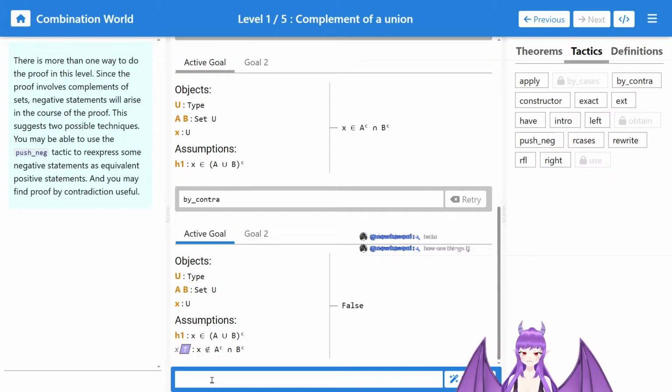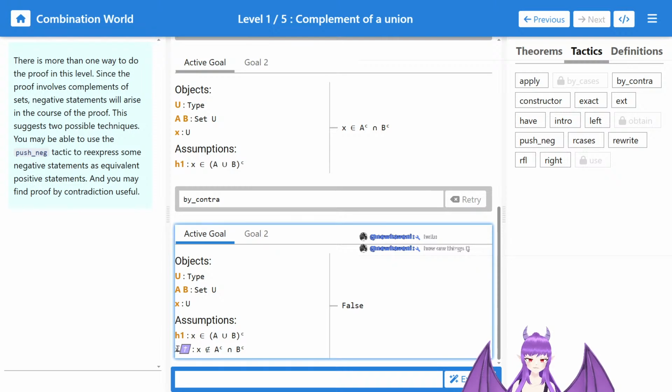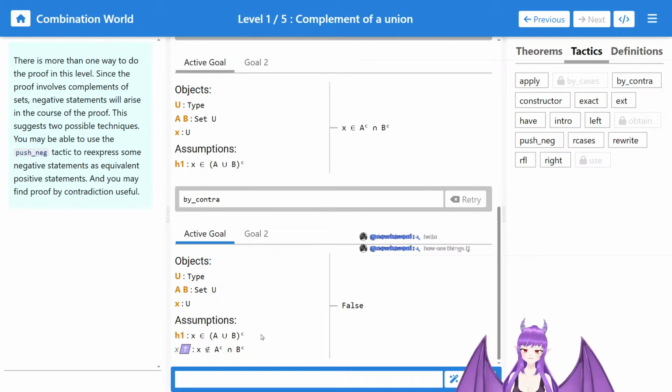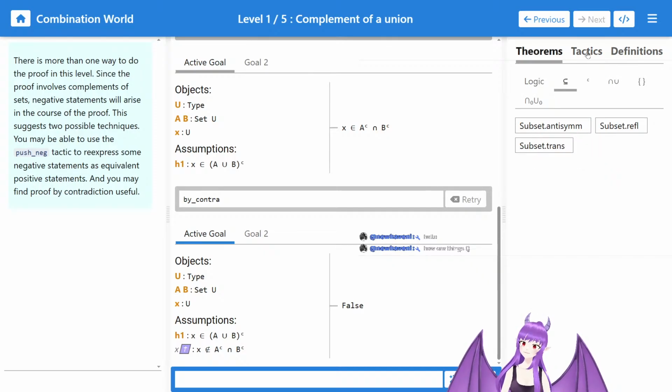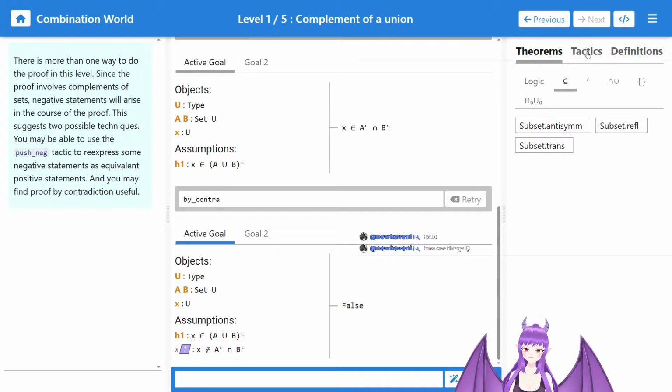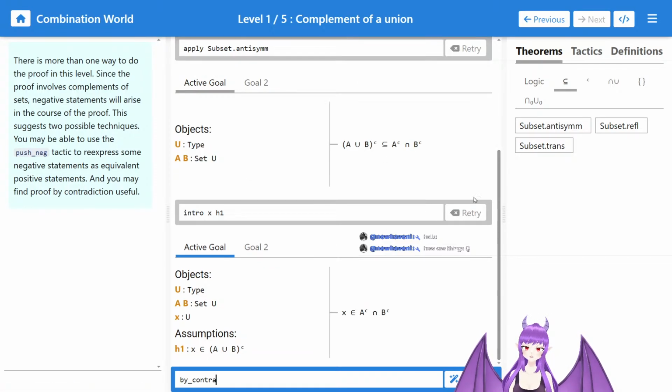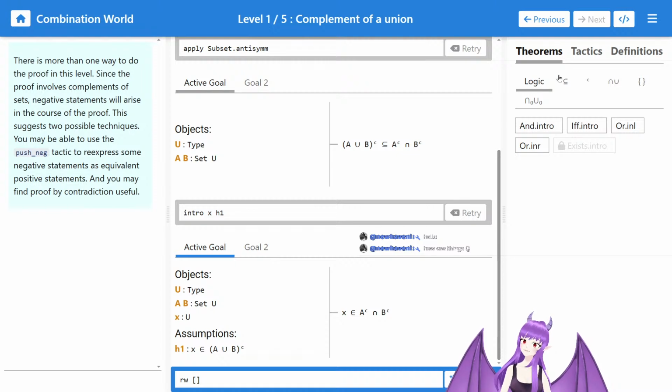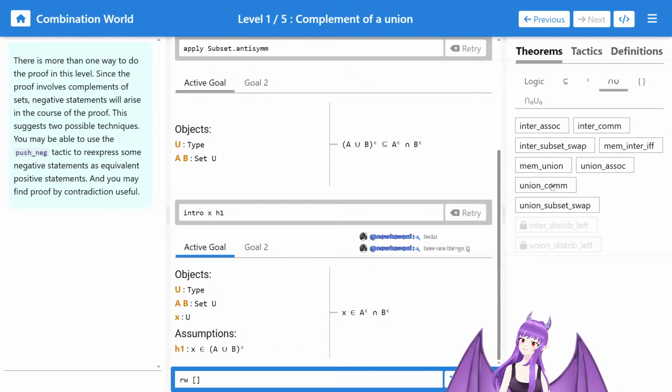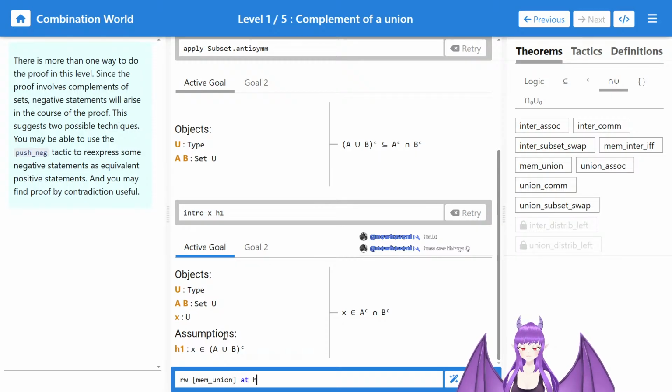Okay. How do I rewrite that? Actually, let's go back before then. Rewrite mem_union at h1.